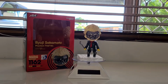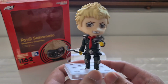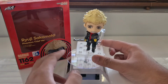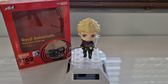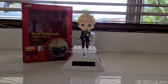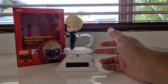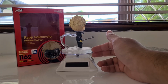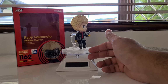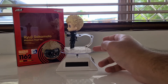Let's move on to the next one then. Alright, so next up we've got Ryuji, which has just taken off his mask. His legs are back to being straight. There are actually quite a few poses you can do with Ryuji, just because of how many faceplates he's got, as well as the fact that he can take his mask on and off. So I'm going to skip all the ones that are sort of the same. There's like 3 different ones for him holding the pipe, like one with the pipe and the mask, one with the pipe and without the mask, and then one with the pipe over the shoulder, as well as both masked and non-masked versions of that.